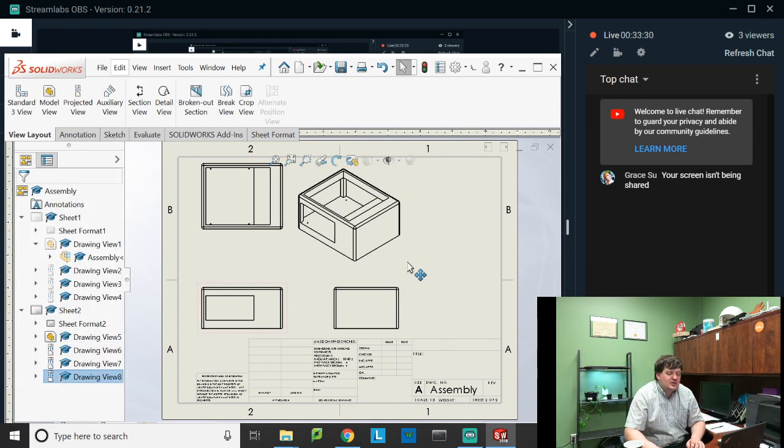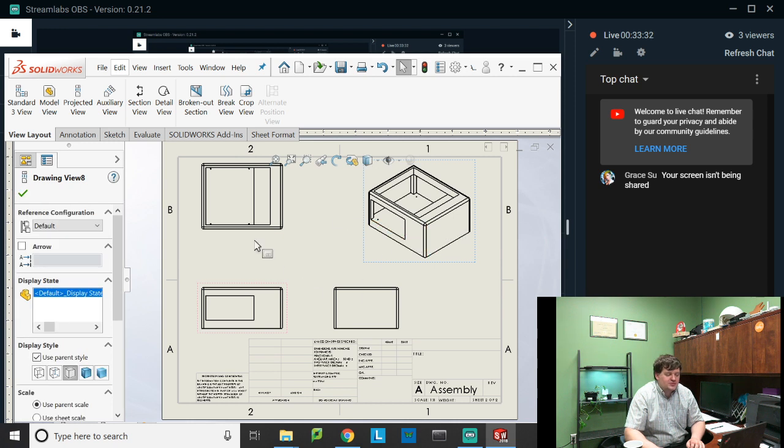Isometric views are nice because they give a little bit more 3D perspective. Since this is a complex geometry, it's not really easy to see everything from any one view. Okay. Now the difficulty we have here is this just looks like a microwave. I don't know what that looks like, but it does not look like a microwave. And that is a box. What I'm going to do here is enable hidden lines on the model view, and what it'll do is on all of my projected views it will also enable the hidden lines.